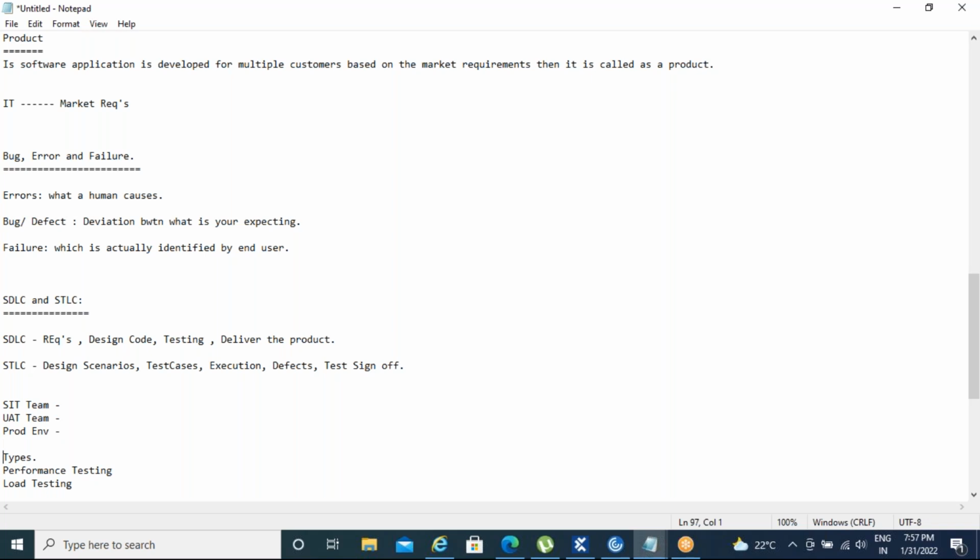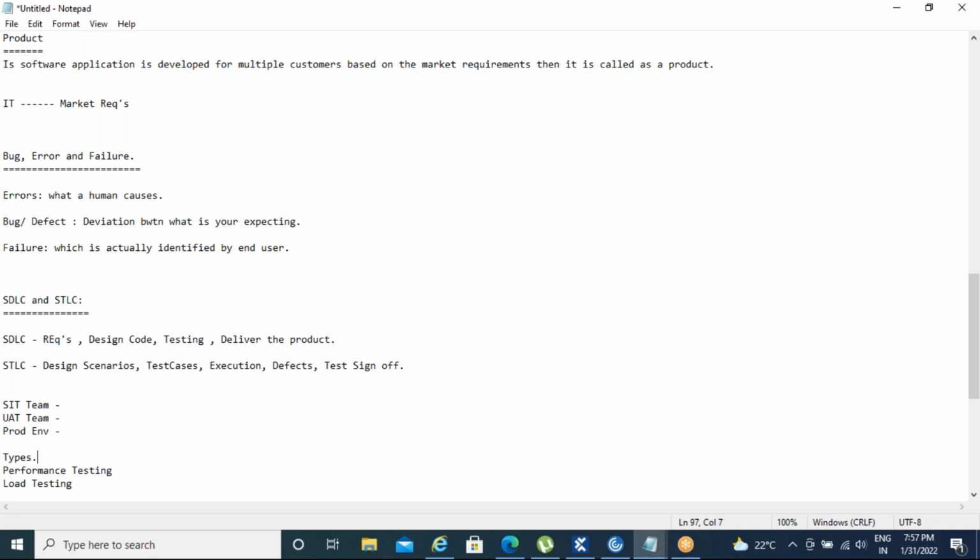In load testing, let's say you have some application and you provide some huge load, meaning a huge number of combinations of input to the application. Take an application as an example: you give some huge input and try to see whether it accepts that load properly and processes it in the correct time or not. Again, that team will be different and that process will be different. The testing types will be n number of testing, like load, performance, automation, manual. These are the types of testing that I'm talking about.